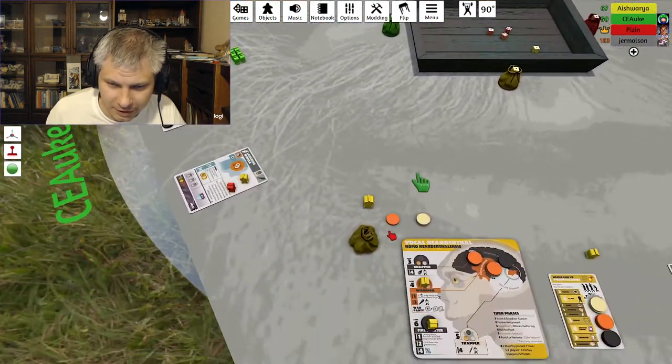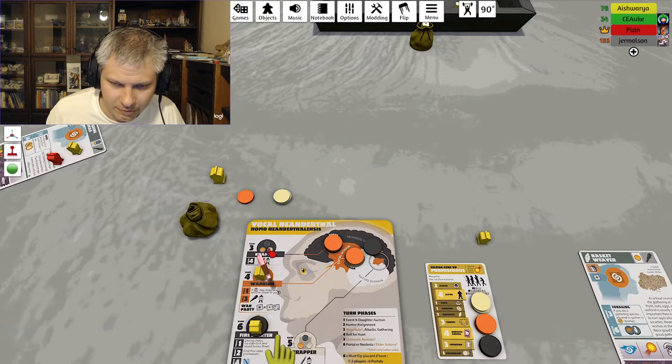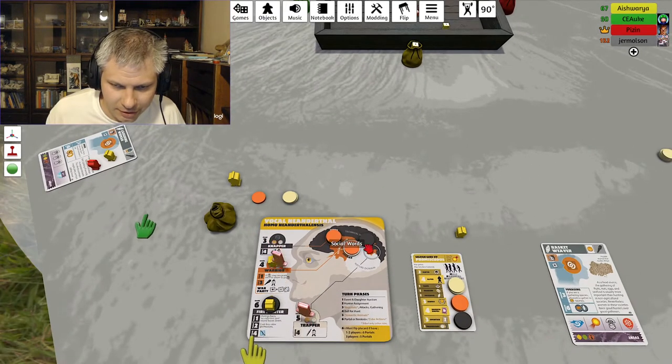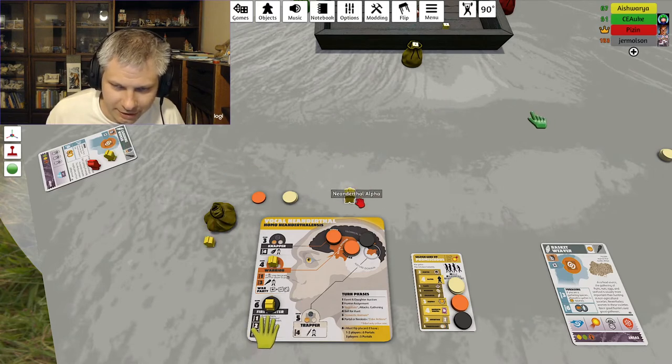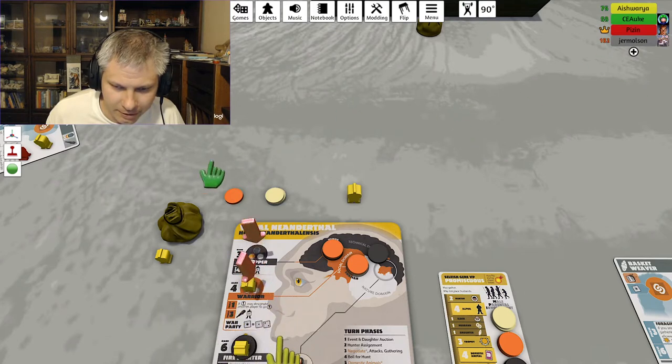I forgot one thing. If you have Warrior, some of these three types of elders, one of your tribesmen switches to the Alpha. That's a better hunter. So when is that happening? If you have Warrior, Knapper or Trapper. Oh. So one of your tribesmen will upgrade to Alpha.